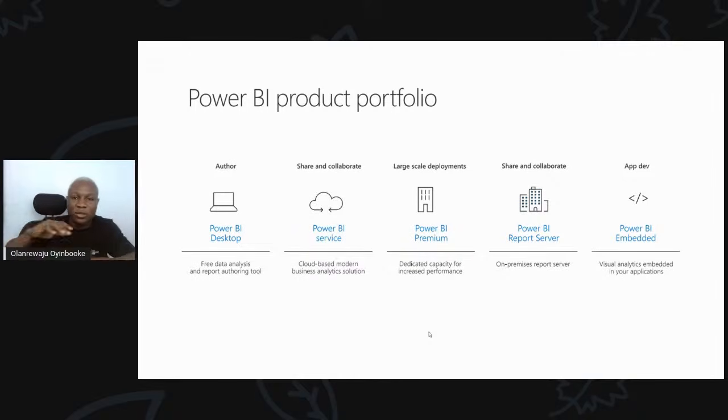There are stages of reports, customized reports that you might want to be authoring. They use that. And for app developers, we have Power BI Embedded. You create an application, your banking app, your different forms of apps, and you want to include a dashboard at one phase or the other there. Then that's what Power BI Embedded does. Once you build your dashboard and report, you can embed it into your applications and it will be smooth and easy. But our focus is Power BI Desktop because it delivers value, even across the whole spectrum.